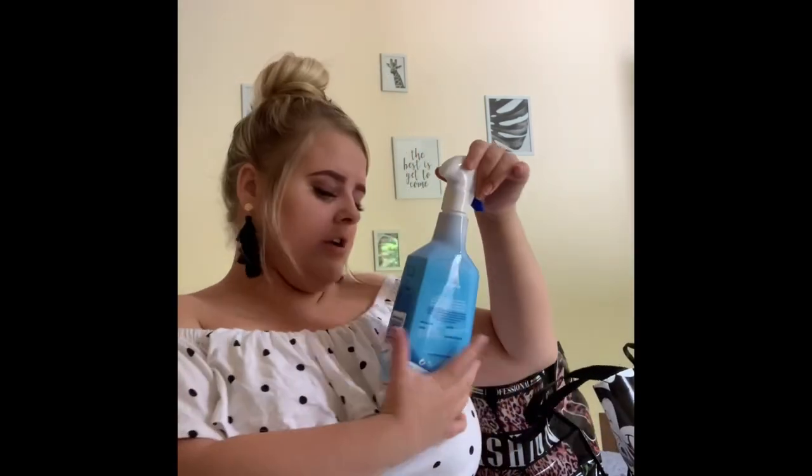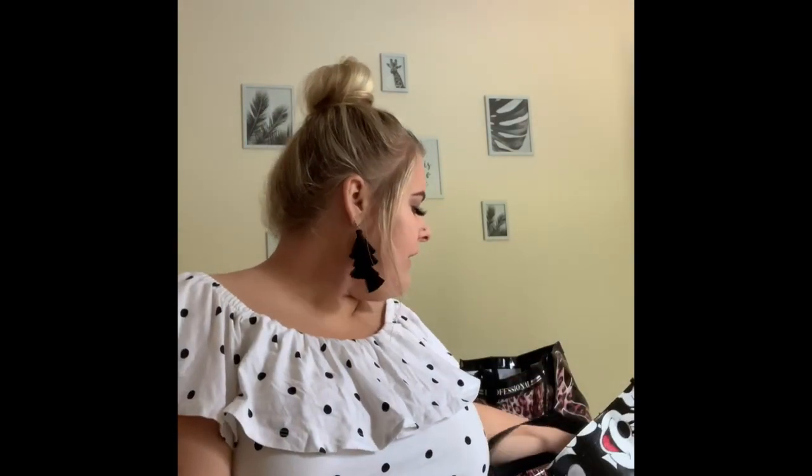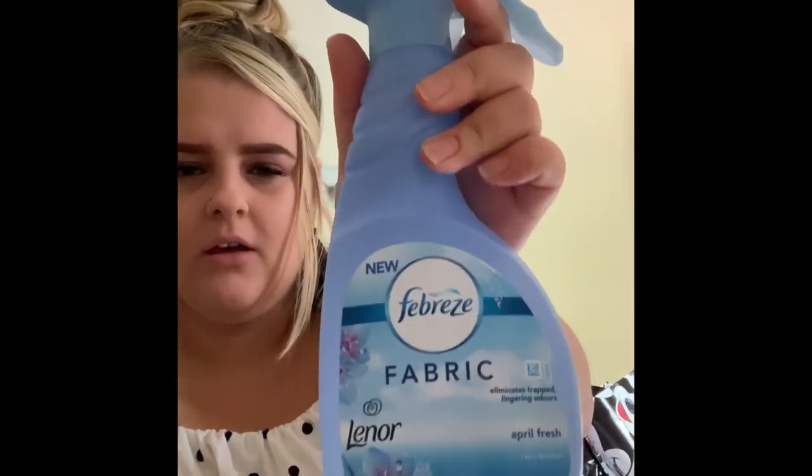And then we have more Astonish. Now, I've heard people rave and rave and rave about this, the Fabric Refresher. I normally, to be fair, use the, what is it called? I've got one in here. This. I normally use the Febreze. That one's with Lenor. I got that, by the way, too. That was in Poundland for a pound. But I thought I would try this because people do rave about it. And I sprayed a bit on the bed last night, and it did smell really nice. And it'd be nice to have more. Maybe keep one upstairs, keep one down. And as well as having the Febreze one, I do fill up the spray bottles with my fabric softener and water, which I like doing too. But you know what? You can never have too much. Your house can never smell too nice. My opinion.